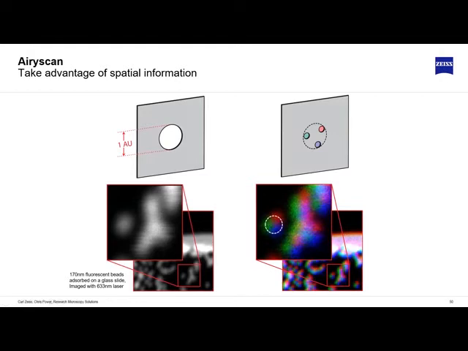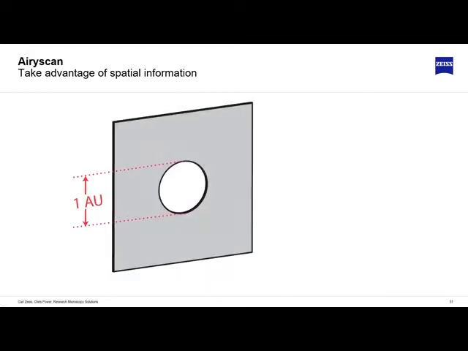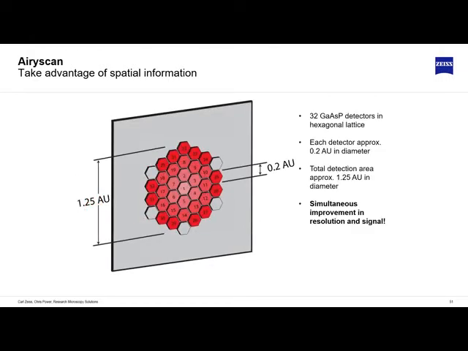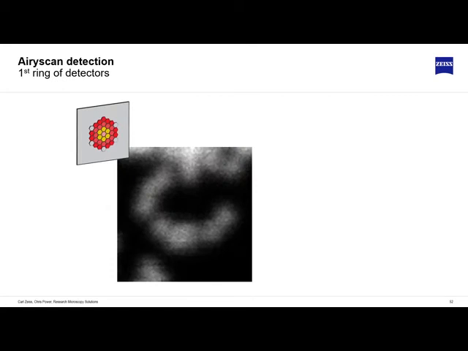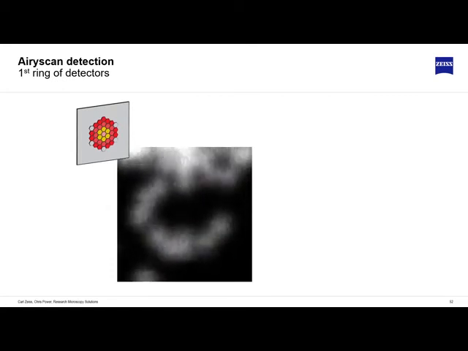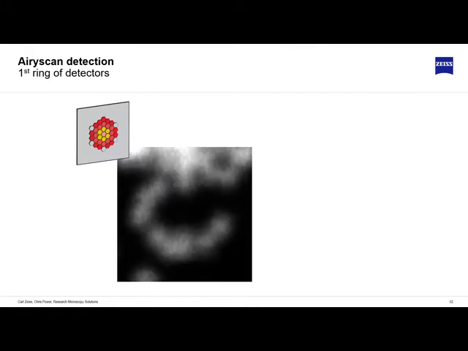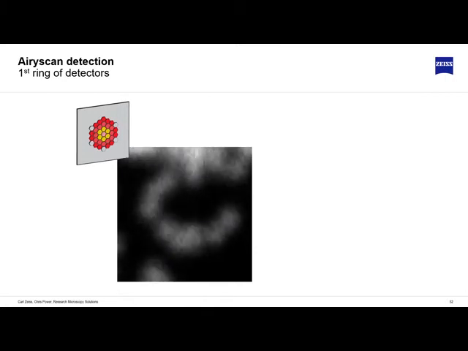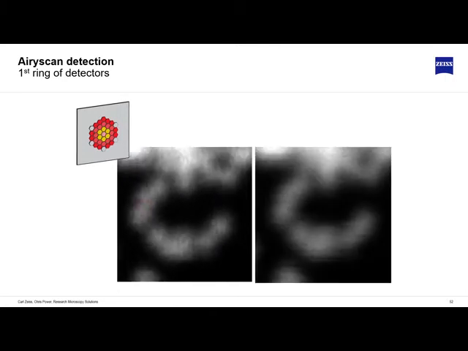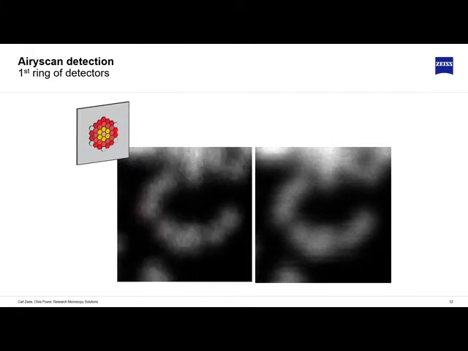In the case of the Airyscan, we utilize that by not just moving our pinhole, but we have a digital pinhole where we acquire all of these slightly moved pinholes simultaneously. And if we look at a ring of beads here, if you imagine what the first ring on that detector looks like, you see an image like this. So of course the beads are fixed. What's moving here is an animation of which of the 6 detectors was looking at the bead. If you average that signal together, you would get the image on the right.